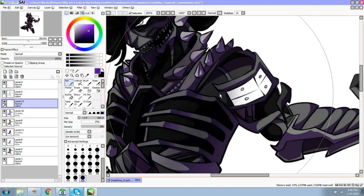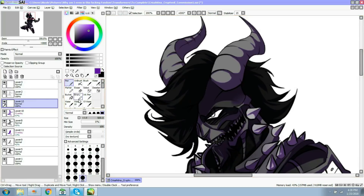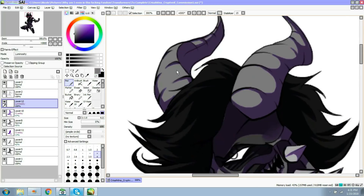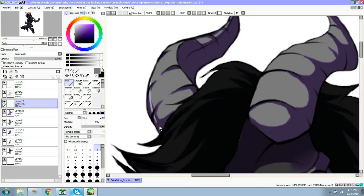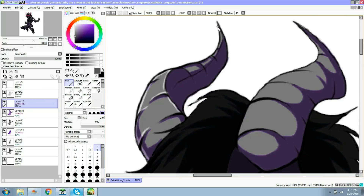Now I can start with the lighting - sorry, not lining. I'm going to start lighting with a base color. I do two sets of lights on all my characters - a base set and the base set is a luminous set. I basically select the color that is present on the character and go ahead and line where I'll just sort of align him to match where the shadows are dissipating from. Then later I'll do a second layer of purple lighting - an accent lighting. I do a lot of backlighting too.